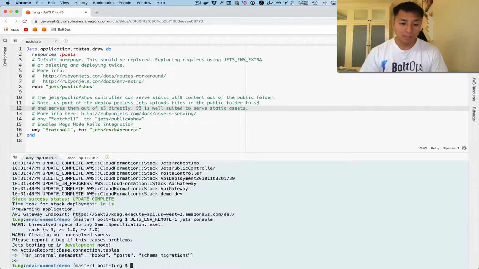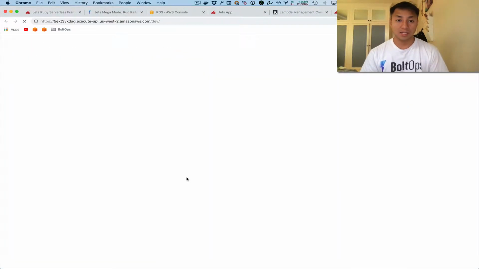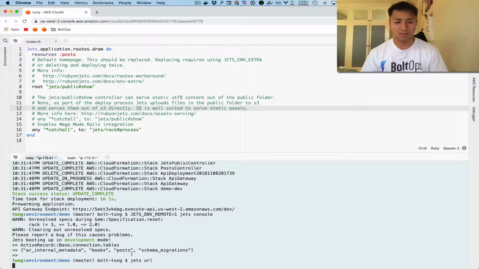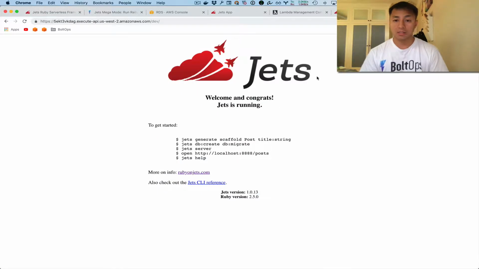So here's the URL right here. Another way to grab the URL is you can always run Jets url. And that's going to spit out the API Gateway URL that's associated with this Jets app once it returns there. Okay, so anyway, that's taking a little time. So I'm just going to go ahead and start playing with this endpoint here. I'm going to go back here and check this. That's interesting. There it goes. Finally, it ran it here. Okay, so it ran it back, and here is the URL. So here's the Jets app, the homepage.